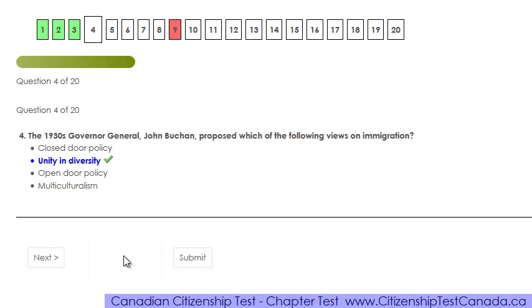And we know this from Section 2. John Buchan was the first Baron Tweedsmuir, a popular Governor-General of Canada between 1934 and 1940. Immigrant groups, he said, should retain their individuality and each make its contribution to the national character. Each could learn from the other, and while they cherish their own special loyalties and traditions, they cherish not less that new loyalty and tradition which springs from their union. Let's move on.